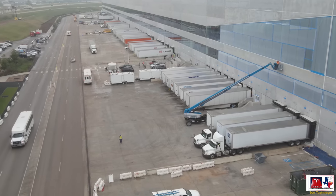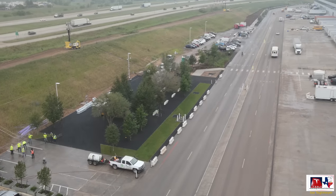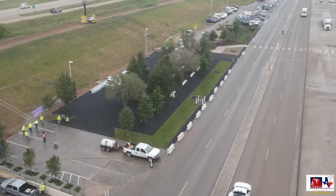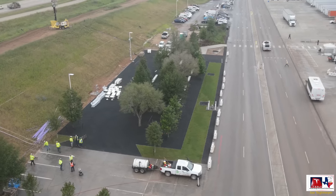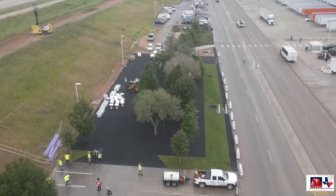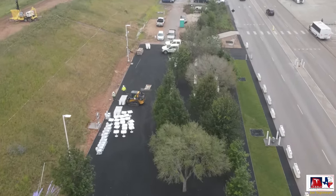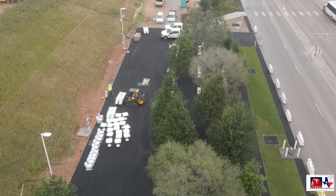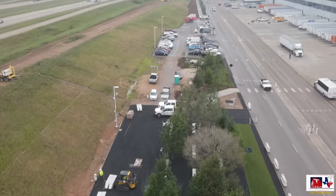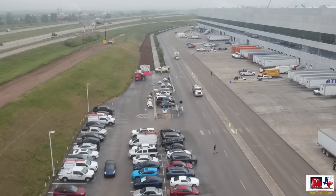As I turn towards the west, you can see this sort of landscape section with a grate-like surface now has a grass belt put onto it on the right-hand side, and you can see some purple irrigation pipes, and then also what looks to be chairs and maybe tables next to those obelisk-like items that the forklift is moving. So a very interesting thing I'll continue to track so we can figure out what those are exactly.